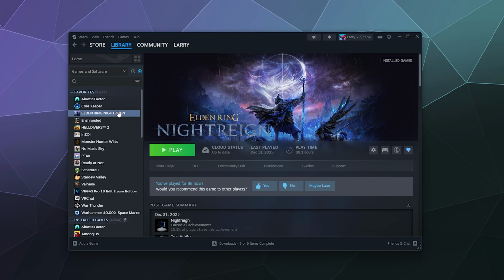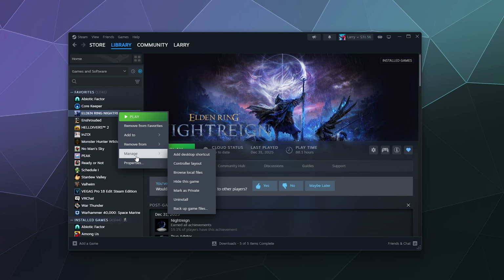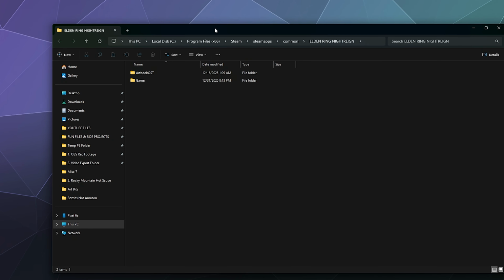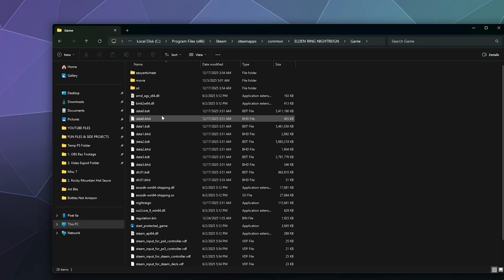And if you don't find this helpful and you need to do some more manual editing to your game files, you can literally just go, where is it in here? Yeah, here it is. Under Manage, you can browse local files, and it'll literally open up your file browser directly to the location on your computer where the game is installed. So you can be like, okay, is there an internal repair tool in here or stuff like that? Then you might need to do that to do further diagnosing and troubleshooting.